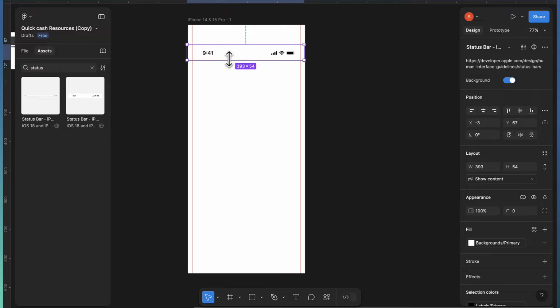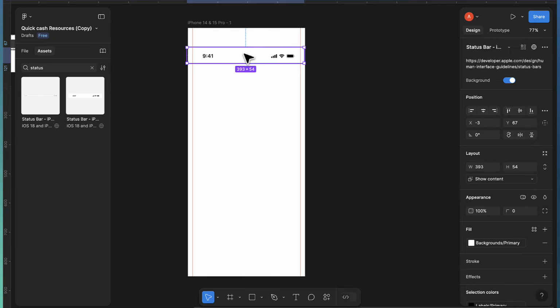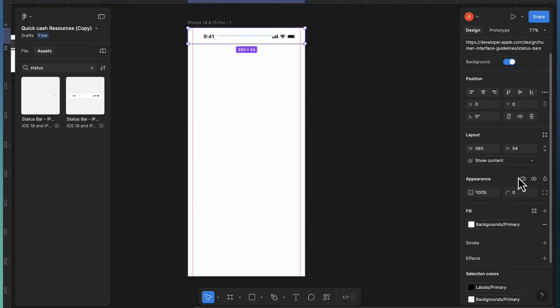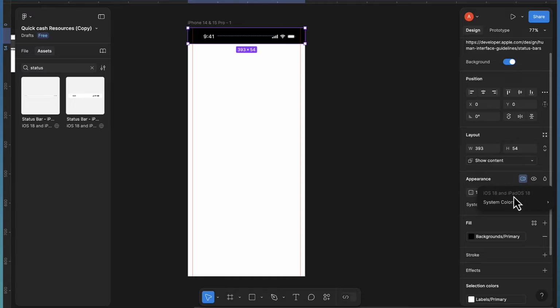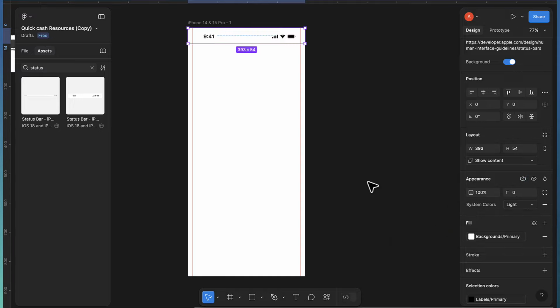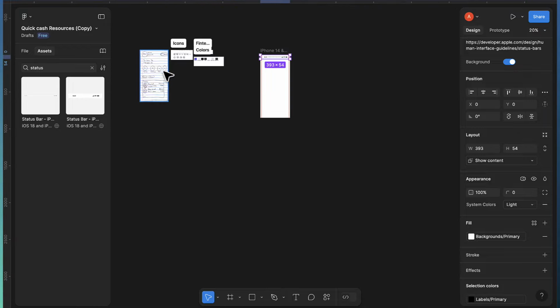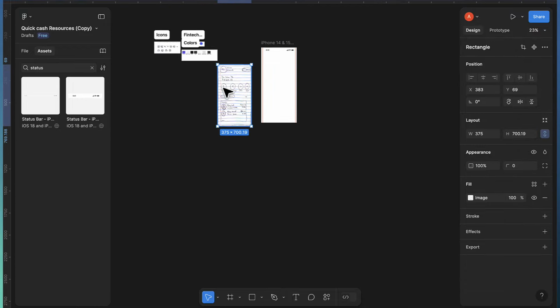This is the reason why we picked the iPhone 14 and 15 Pro, because the resources here actually fit into this properly. So let's align this to the top and then make sure it's at the center. These have some variations that you can actually use when you click this icon here. You see we can have the color dark, but right now we're not using dark. We're actually using light. The next thing is to bring our image here. We want this image to be side by side with this design so that we can actually follow this.